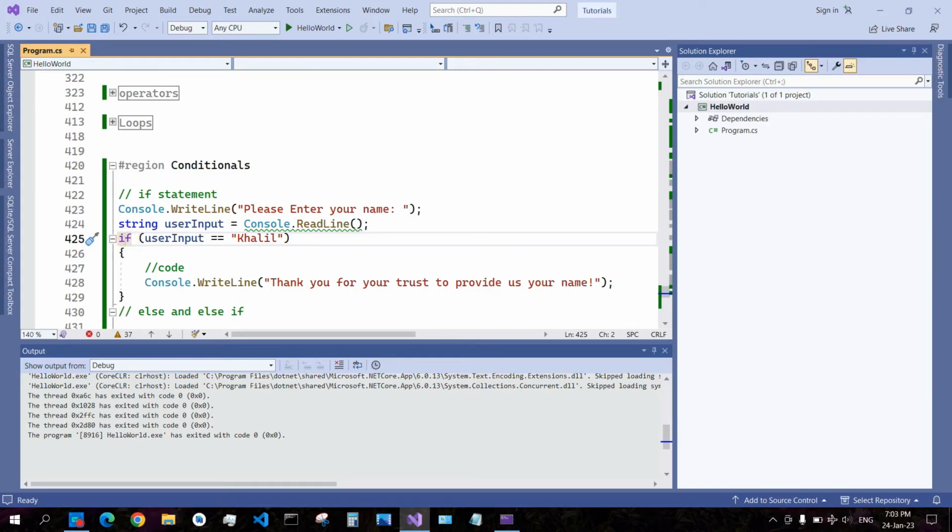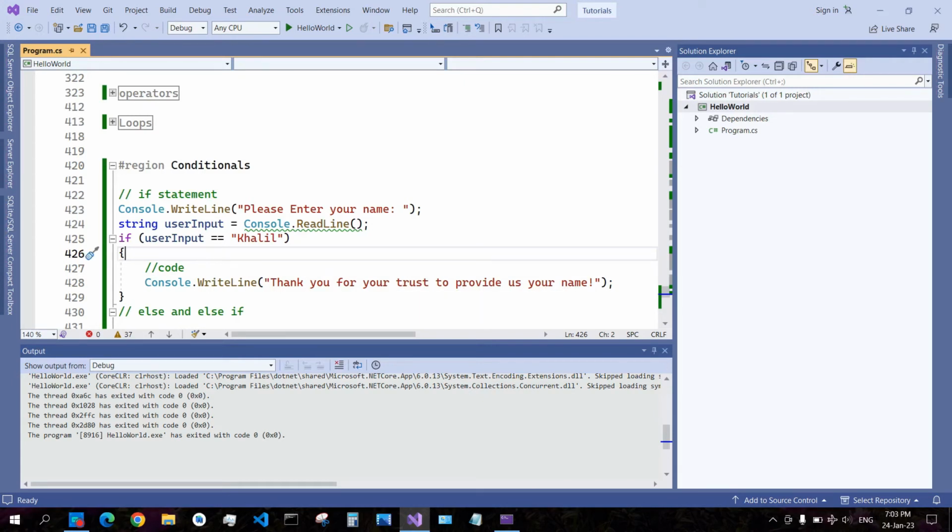So now you know the if statement. If the user input is equal to the specified string, do the code inside this scope or this region or this context. Whatever you see inside curly braces is that context, is that scope. So do the code inside this statement. So what is the code inside of this statement? Just for now, this Console.WriteLine.